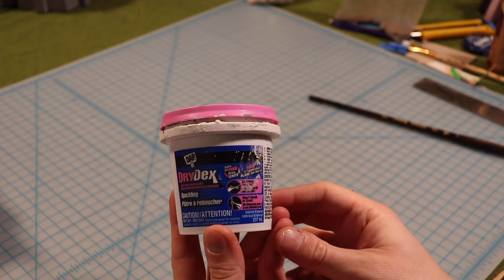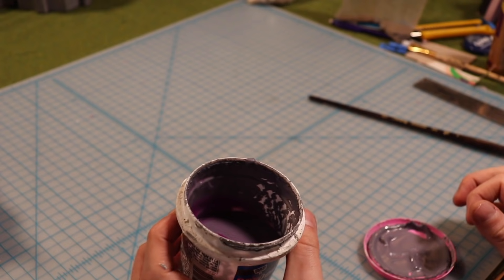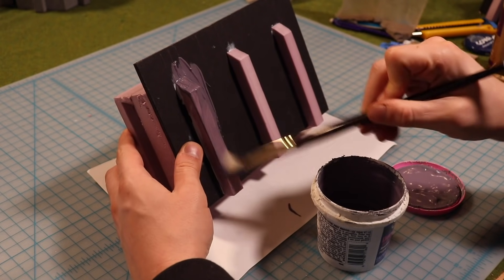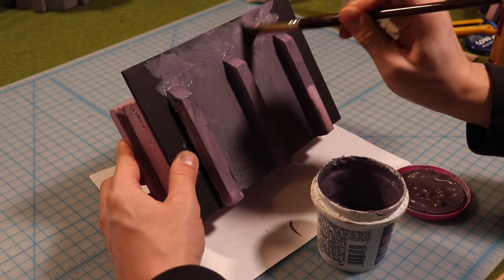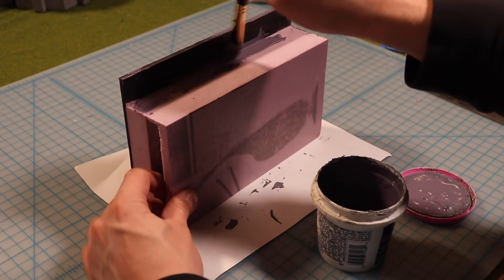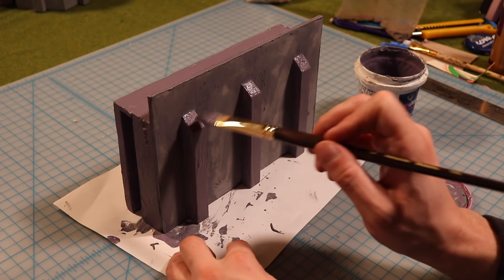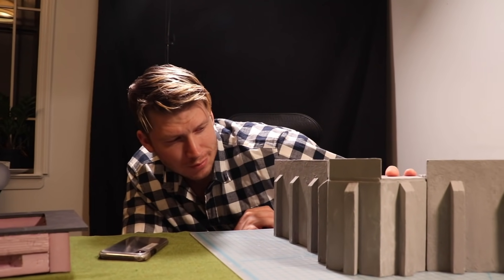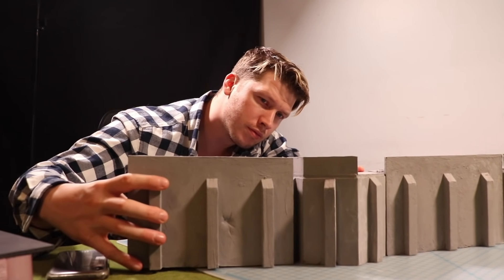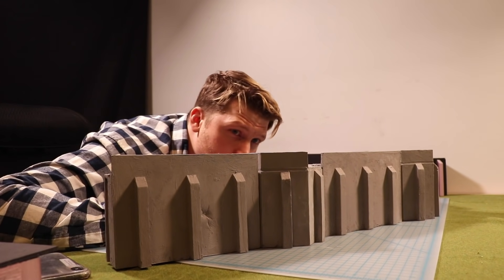For the next step, I'm going to use some pre-made spackle to which I added some gray paint to make this weird gray-purple dark mixture. I'm going to apply that with a brush everywhere onto my structure. This is going to smooth in the cracks between the foam and generally give a more concrete-y texture - it's going to turn out really awesome. It's also going to bring these things to life once dry, because they're going to be gray. And this is the interlocking system I've been talking about - the buttresses on the corner towers slot into the wall sections. It's looking pretty awesome.